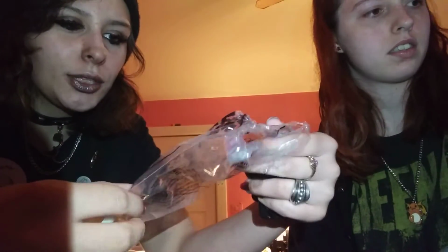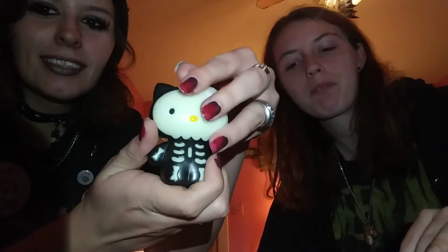So, I guess there's another little package that contains this, but the little mask slips right out. Hello Kitty's basically dressed up in a skeleton onesie, and on the packaging it shows that you can put the little skeleton mask on her face, like she's trick-or-treating. And I guess it also glows in the dark. Ooh. That would be hard to show off on film, but that's cool. Like, you walk in at night and then Hello Kitty's face is just glowing in the distance. It really looks really cool.